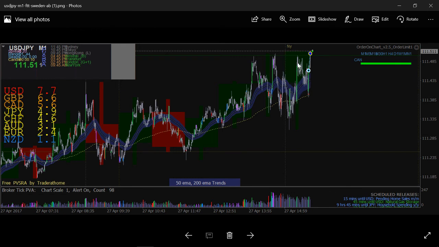So I had one confirmation here. Okay. The second confirmation happened here because it also failed to break the 200 EMA for the second time, and it broke the dragon upwards. Okay, so it failed to break the 200 EMA downwards, and it broke the dragon upwards here. Okay, with a huge green candle and huge, notable volume.